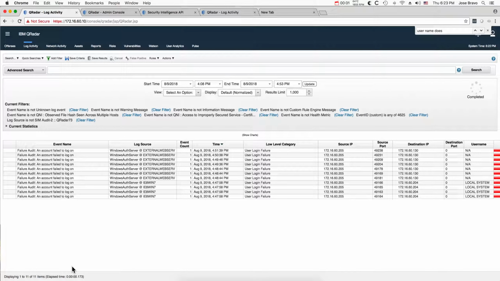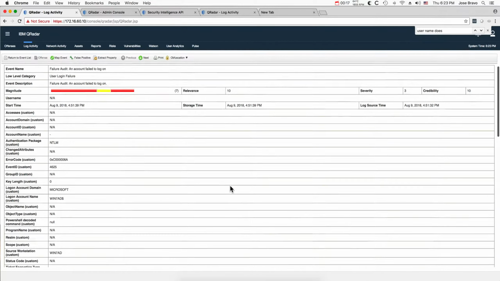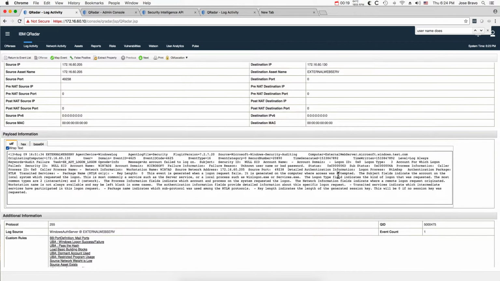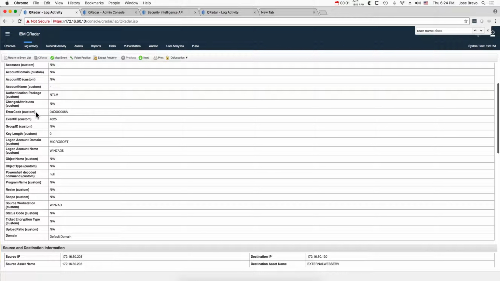Let me share another feature that I learned from Mutas, and it is custom properties extracted with the AQL language, or AQL custom properties. So in all these events, I have a bunch of Windows events in here. If we look at the particular events, there is a substatus property. Here is 6A, and we actually can see it here as error code custom, but we want to know the meaning of it.